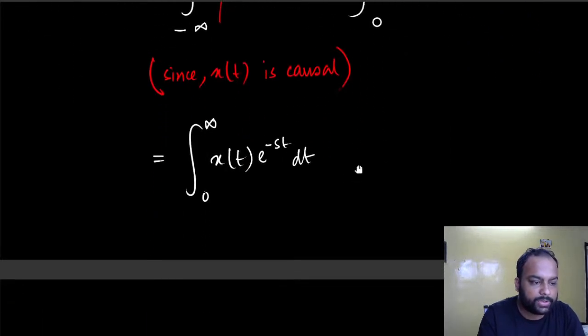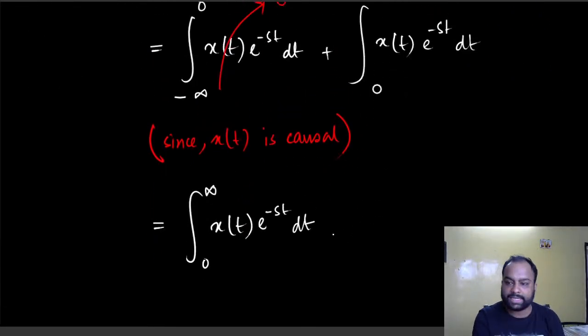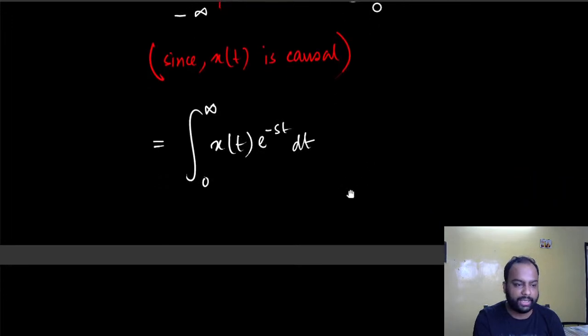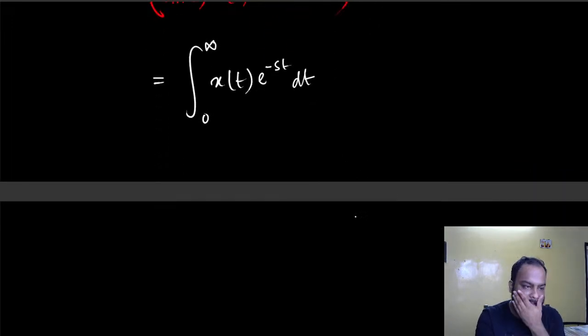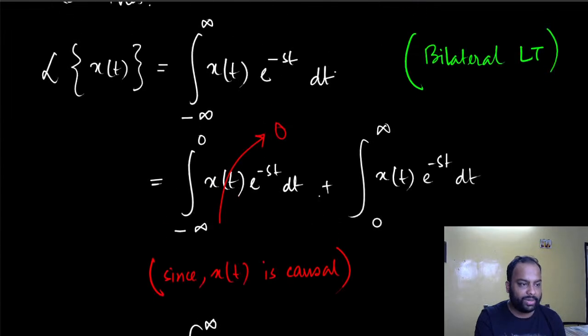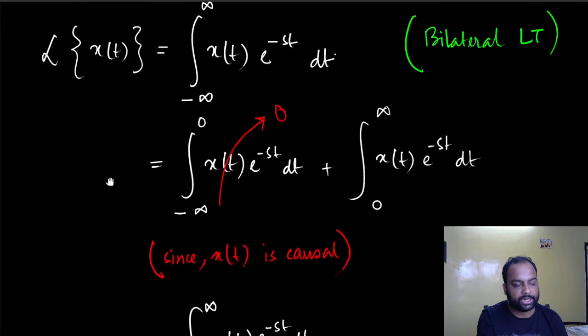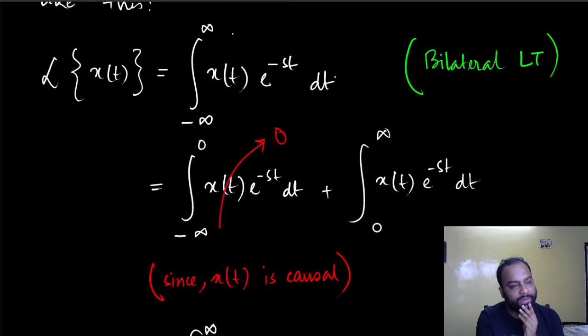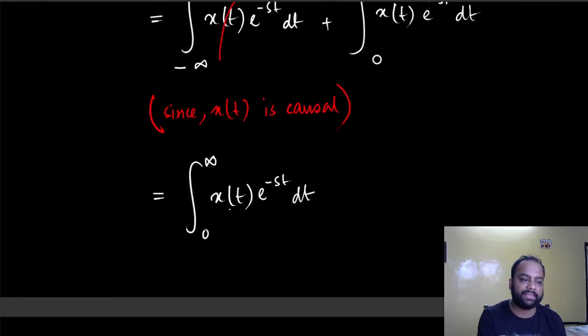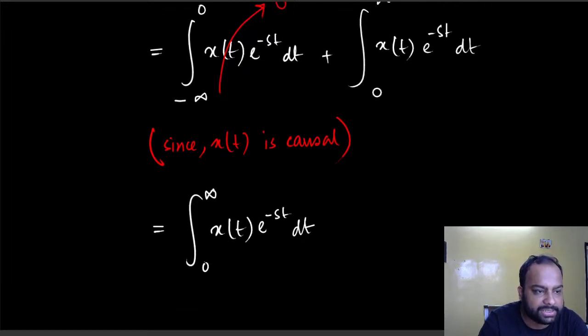Right. So essentially, this turns out to be the thing that we actually calculate, right? So what did we start calculating? We start calculating the Laplace transform of x(t), and instead of calculating the limit from minus infinity to plus infinity, if the signal itself is causal, then we have something like this. This is for only the positive values of t, because for negative values of t, the result is 0. This definition is known as the unilateral Laplace transform.